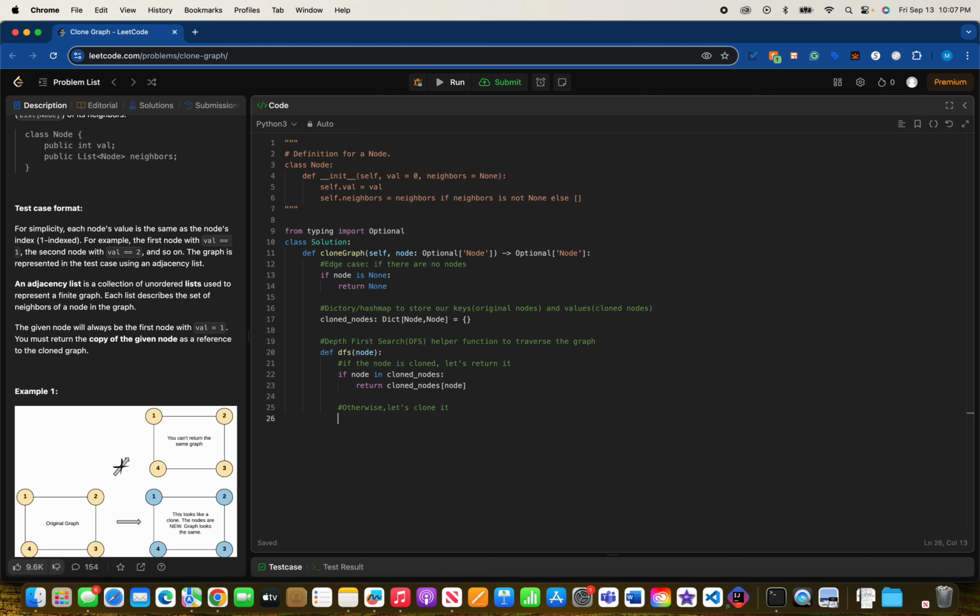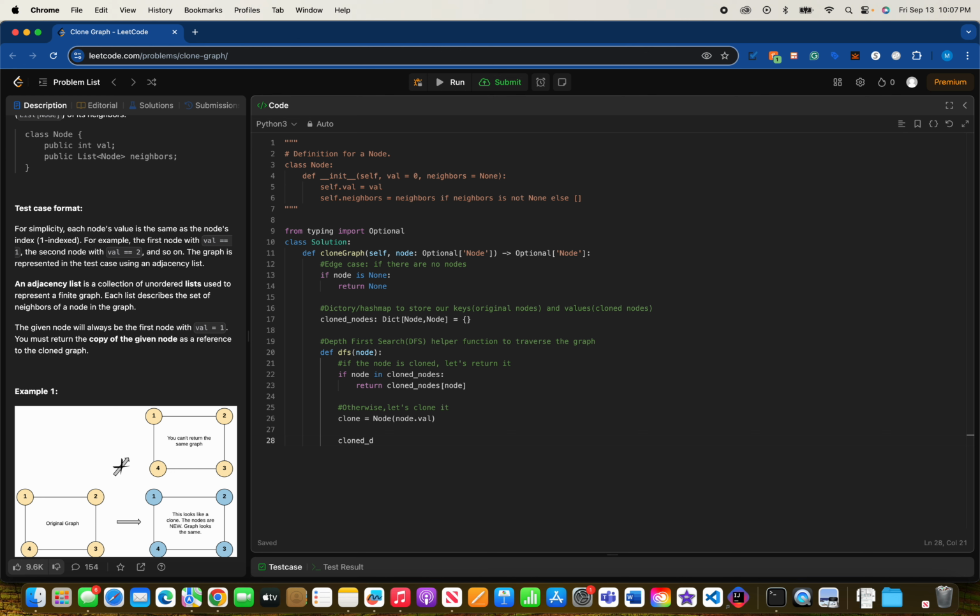So let's make our clone variable and assign an instance of Node with node dot value. So now let's take our clone and store it inside our cloned nodes.